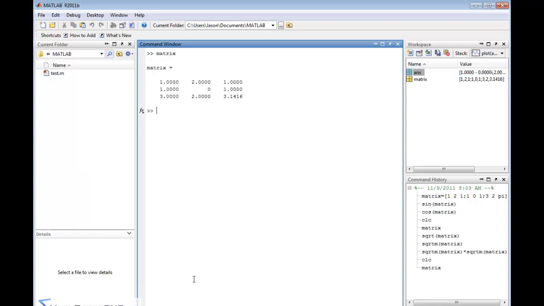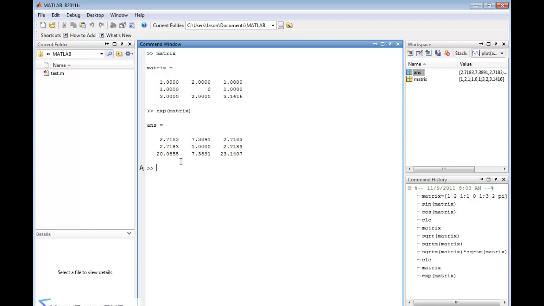So we've talked about square roots. We've talked about trig functions. We have the same sort of thing for exponentials, when we want to take e and raise it to the power of something. If you do e to the power of a matrix, then MATLAB is going to go element by element. It's going to say e to the 1, 2.71, e to the 1, 2.71, e to the 3 gives you this element. So in general, when you have a function that you're passing a matrix to, it's going to operate element by element and give you the answer back.